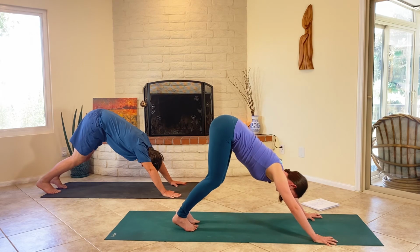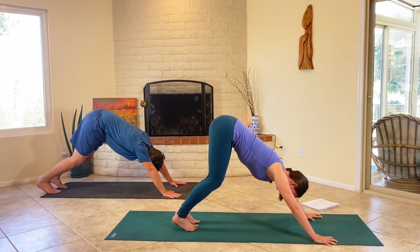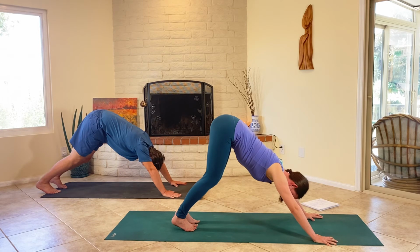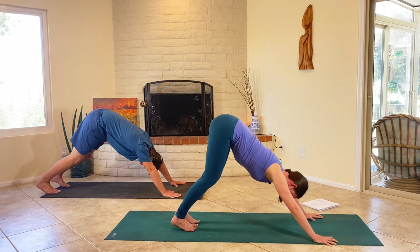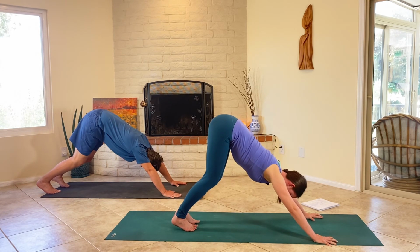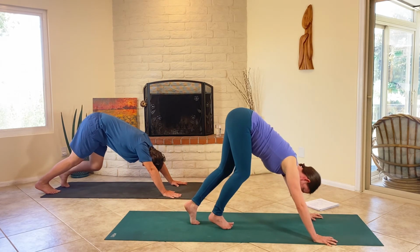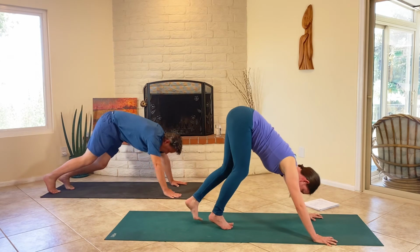So feel the hamstrings here. Again, they want to lengthen, so the top of the hamstring lengthens away from the bottom of the hamstring. That can happen when the knees are bent, same as if the legs are straight. And at the same time, the low back wants to get big. So if you lengthen your hamstrings and then your low back goes out, you know that that's not an honest way of doing things.